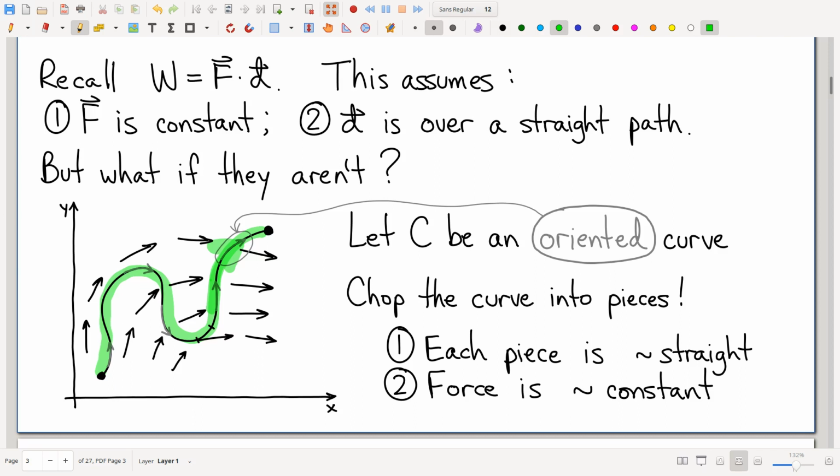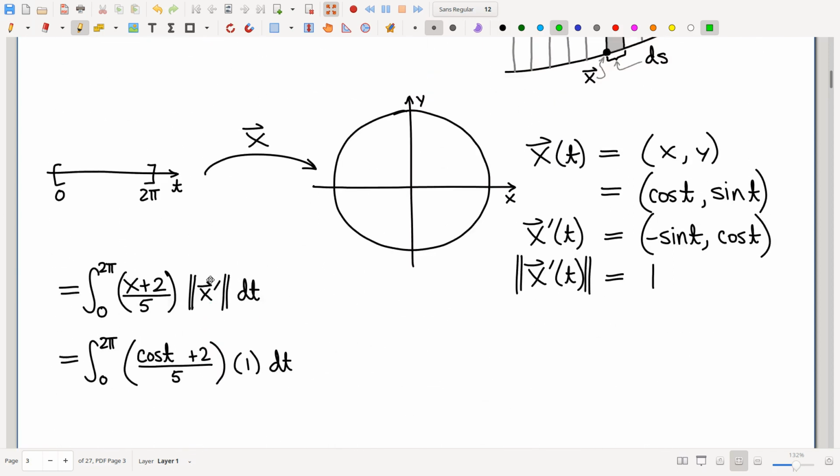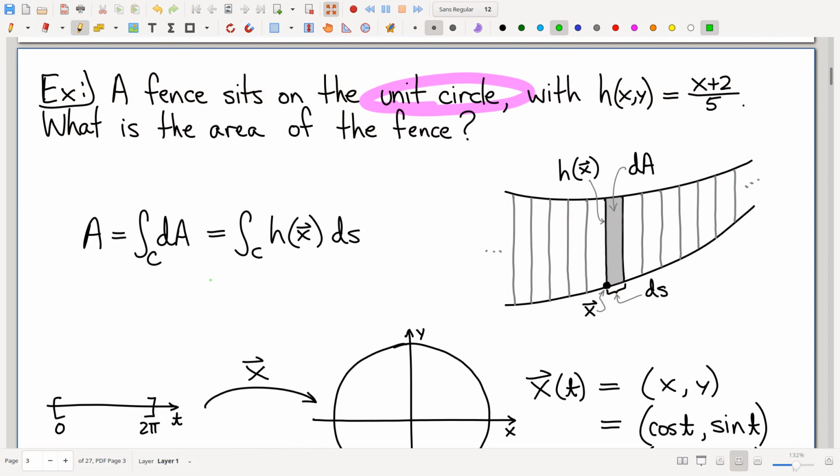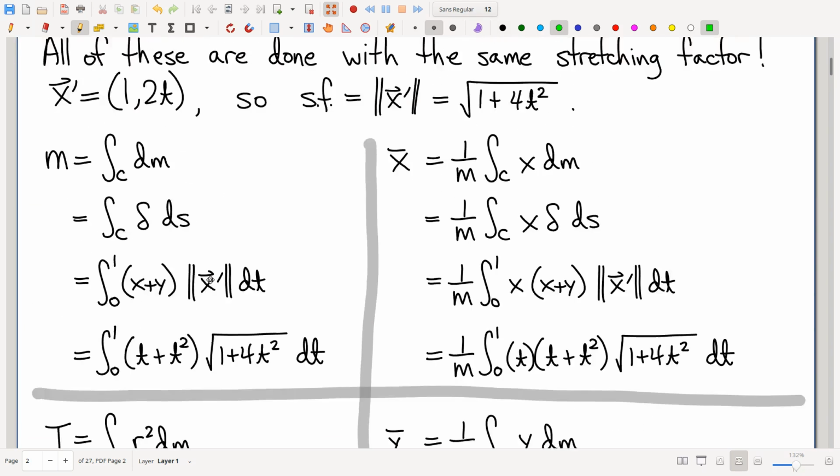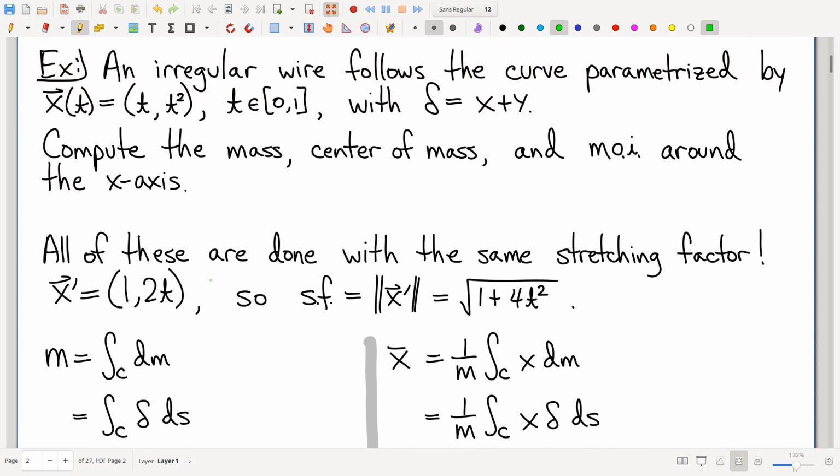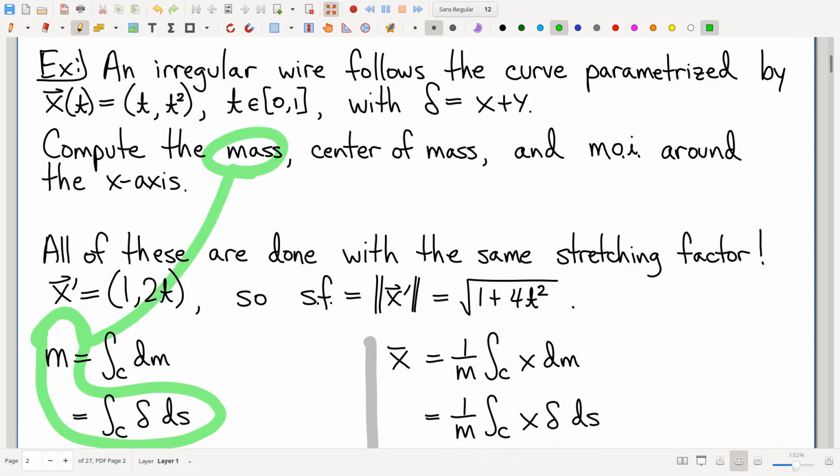If you compare to other applications that we've been talking about, does the amount of paint that it takes to paint your fence depend on whether you paint counterclockwise or clockwise? No. Silly, right? Paint in whatever order you like. Area is area. Direction doesn't matter. If you're computing the mass of this wire, and we used this integral right here to compute the mass of this irregular wire, does it matter whether you add up one direction or the other direction? No, mass is mass. It really doesn't matter which direction you go, right?